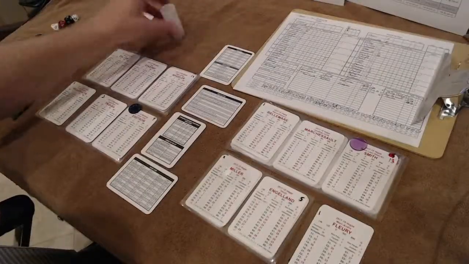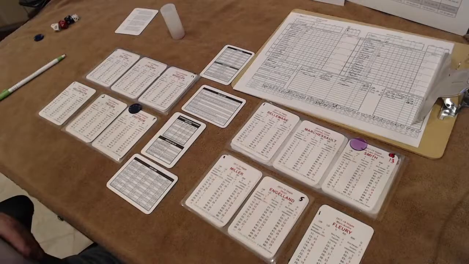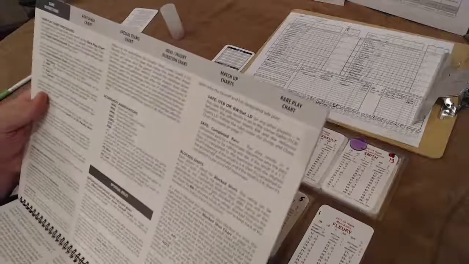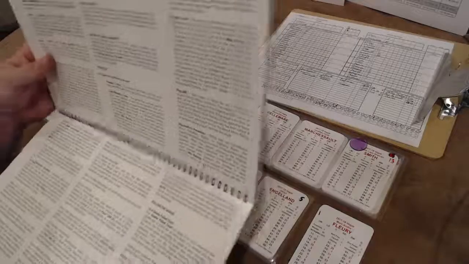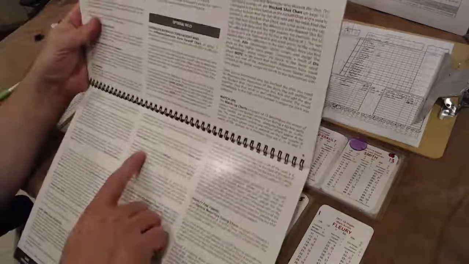So in this case, he is. I need to check the rule which side of the thing we need to look at for which player. Hang on a second. Hang on. We were doing so good. We were flying through this. All right.